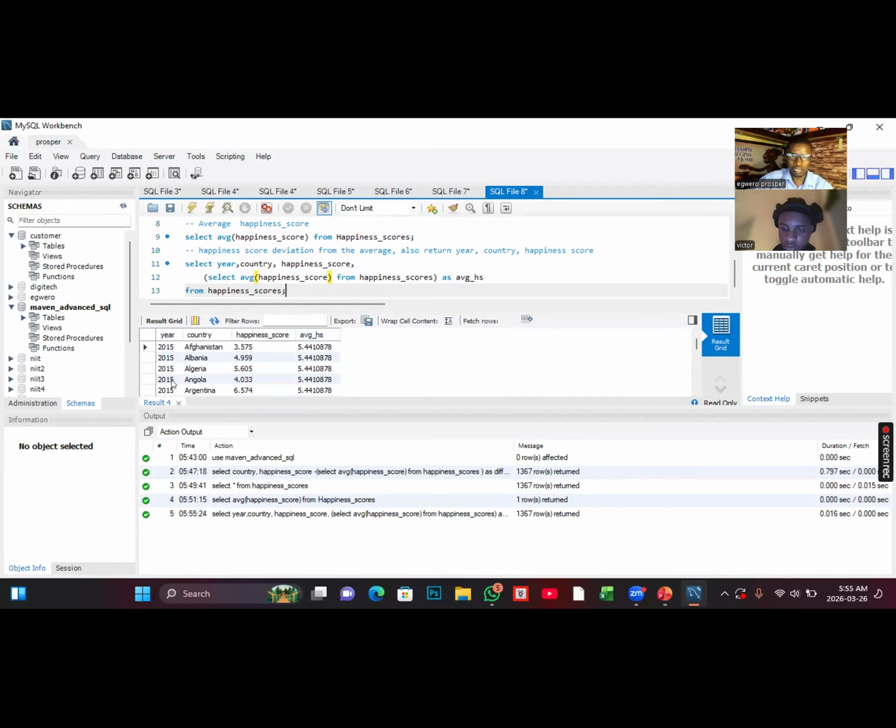So you can see that it returned the year, the country, just like we mentioned, and the values under, and then the average of the happiness score. So all of this is just trying to show us how we can write a SQL subquery, a query inside a query. It's still almost the same thing with what we did the other time, but just for us to relate it in a different way. I hope you are following.